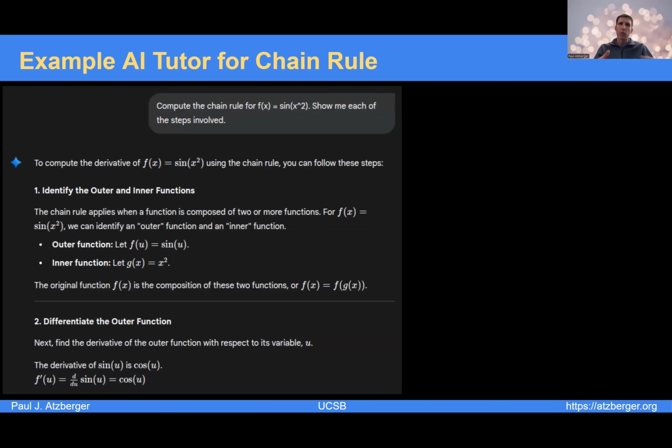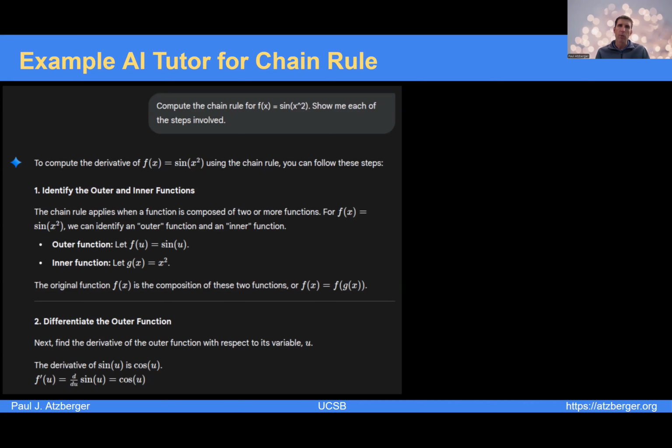I just want to demo for people that maybe have not tried this out yet what you get from one of these prompts. I should caution that what's really important when you use these LLMs is the actual prompt that you use. If you just say, hey, give me an answer to this question, you'll often get a one or two line response with the result. So I think one of the things we should be trying to teach the students is, when you use an LLM, design your prompt so that it's informative, not just about the final answer, but the process by which that answer was arrived at.